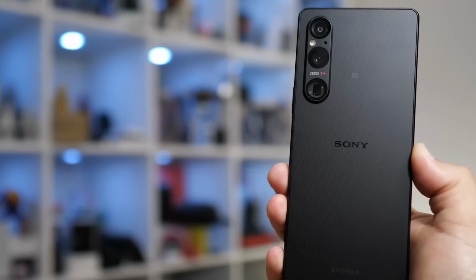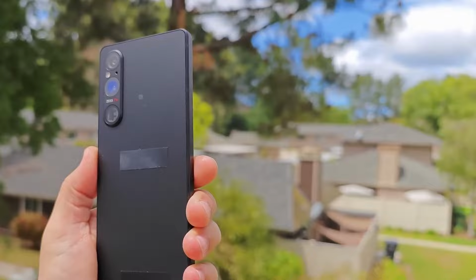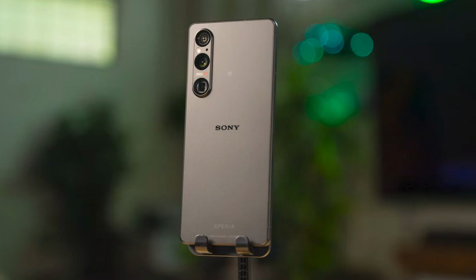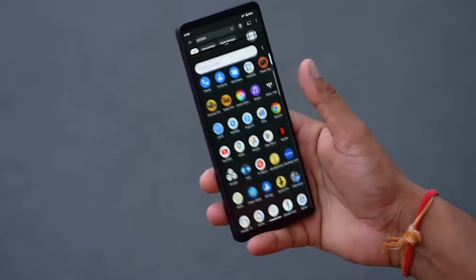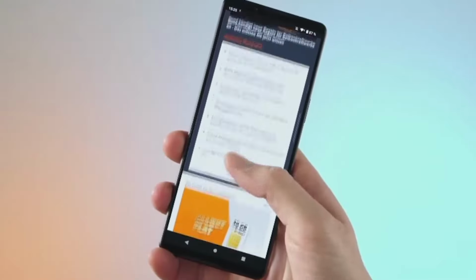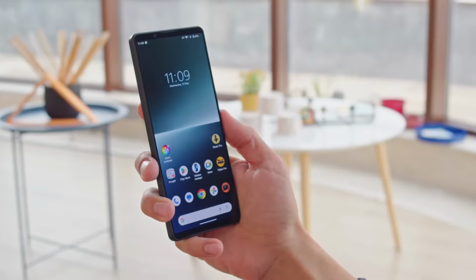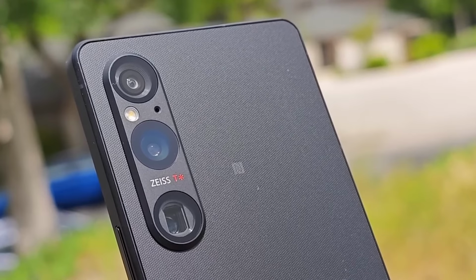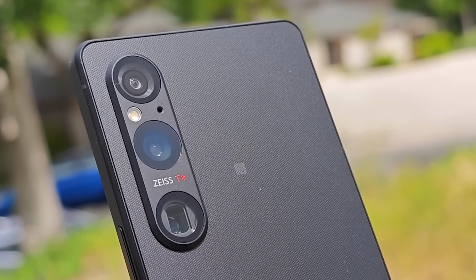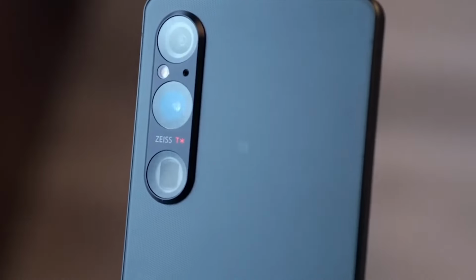After using this phone for 3 months, we can say that this phone may not have the mainstream appeal of some other brands, but it stays true to its own unique style. The tall and slender 21:9 aspect ratio, along with the familiar camera bump placement, gives the Xperia 1.5 an unmistakable identity. And let's not forget about the textured back and gorgeous green hue that adds a touch of sophistication. It's like holding a work of art in your hand that's ready to handle whatever you throw at it.